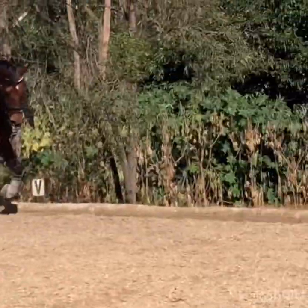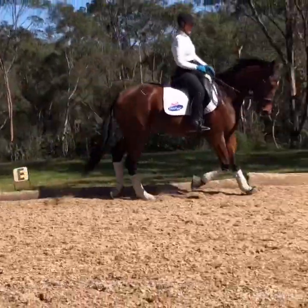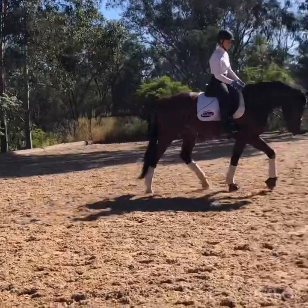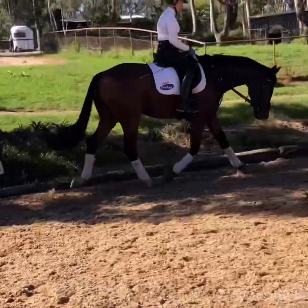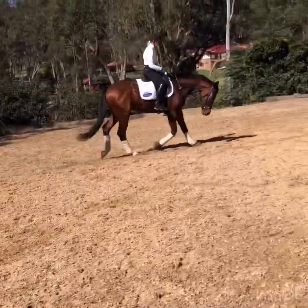The idea of a stretch for a young horse is to stretch them longitudinally, basically from the tail to the tip of the nose. First you see I had him quite through and traveling very forward, and then I have the feeling inside leg to outside rein and I gradually yield the rein and allow him to take the rein forward and down.